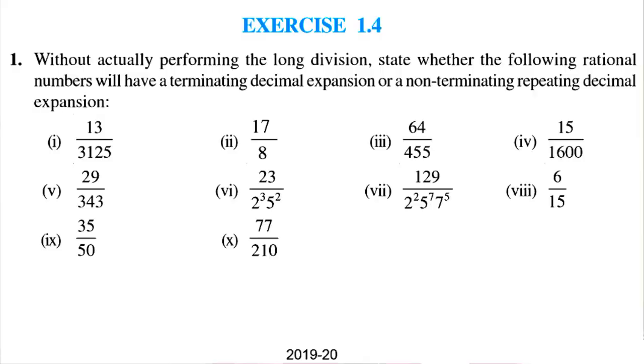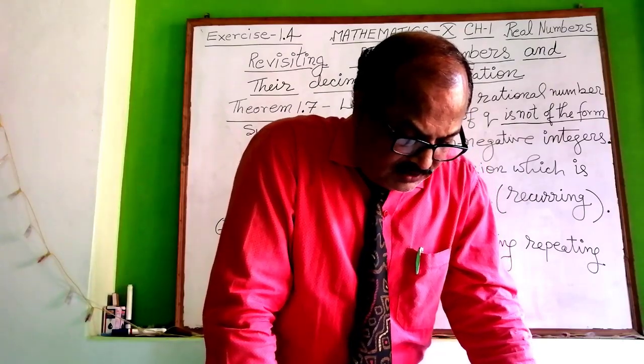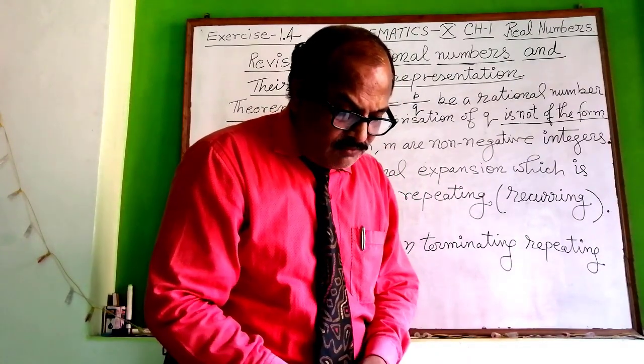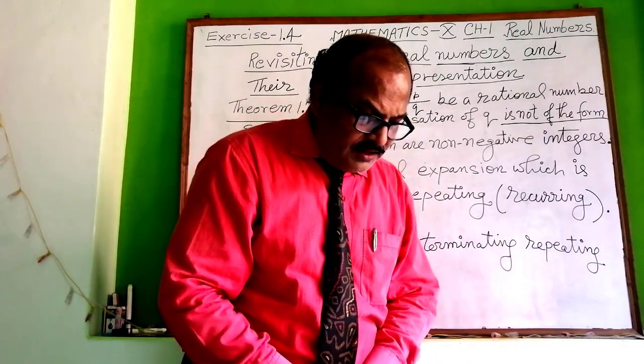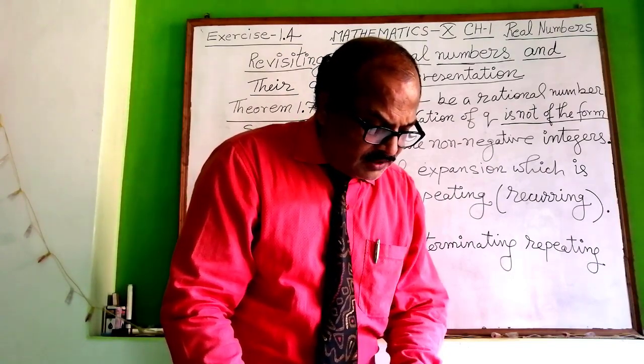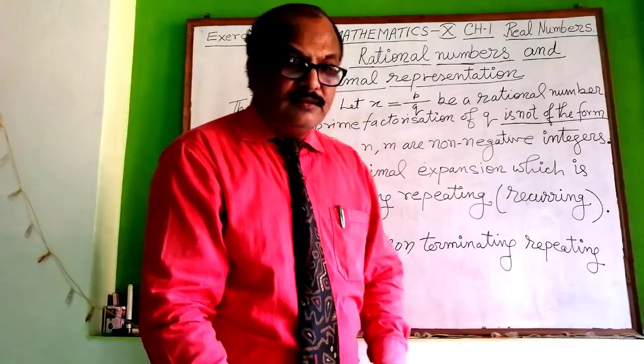Without actually performing the long division, as I have done, state whether the following rational number will have a terminating decimal expansion or a non-terminating repeating decimal expansion. So students, all these questions are of the same variety. You just see one question related to the same pattern. Question number 1, ninth part.